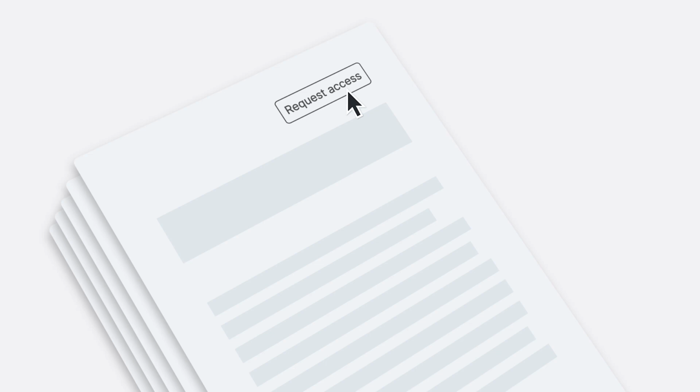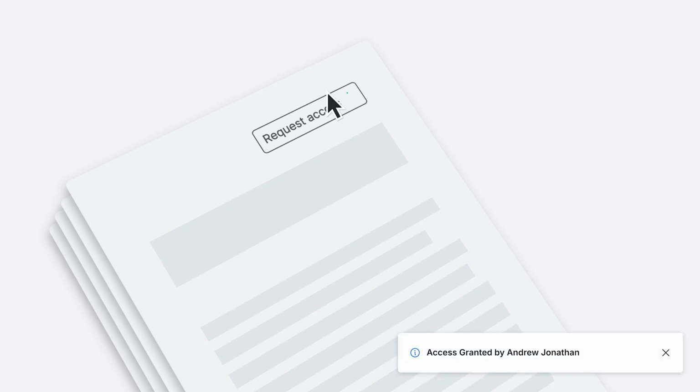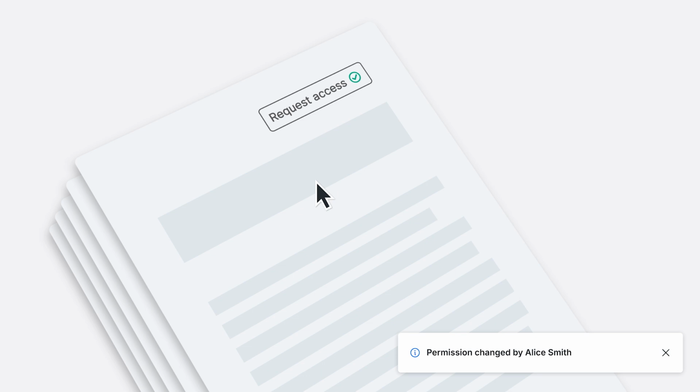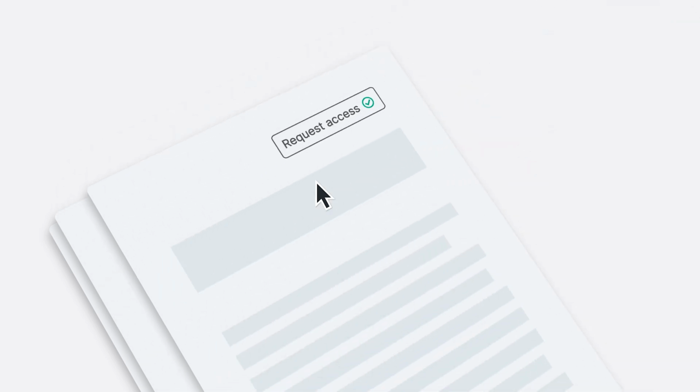For data governance, security and trust are essential. But in many organizations, access control swings between two extremes. Either it's buried in complex hierarchies that make gaining permissions painfully slow, or it's so unstructured that sensitive data ends up in the wrong hands. That's where Dawiso comes in. It offers a straightforward and reliable way to manage access, which is adaptable to any organizational structure. And when combined with clear ownership and stewardship, which we'll explore in an upcoming video, it becomes a comprehensive framework for secure and effective data governance.